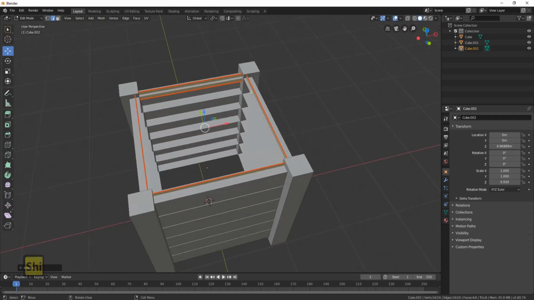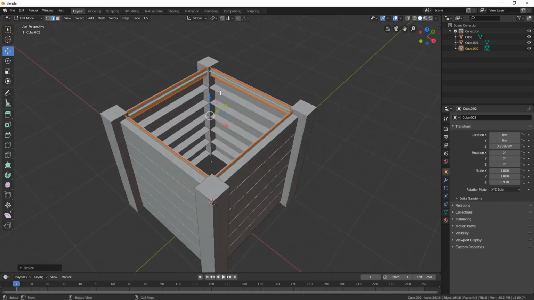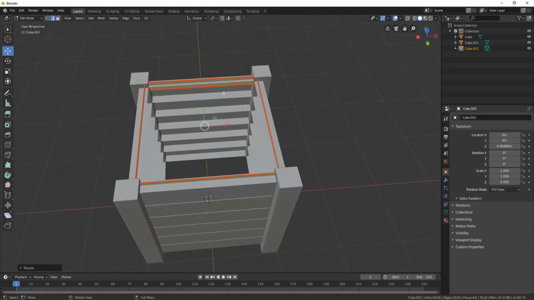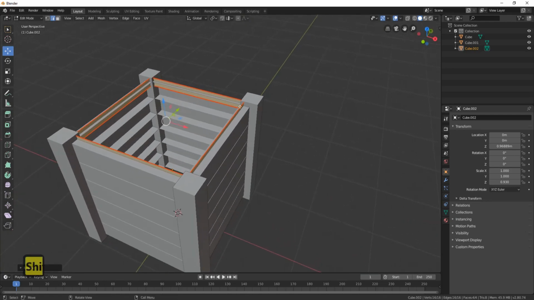Because generally these parts of the wood are more over this side. So you'll see what I mean in a minute when I've actually put the top on. So next what we want to do is we want to actually now make these larger and make them pieces of actual mesh and pieces of wood.